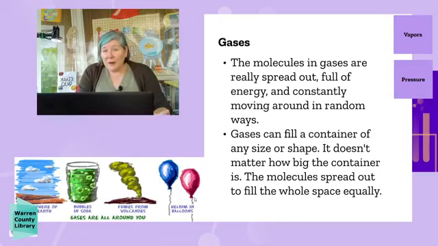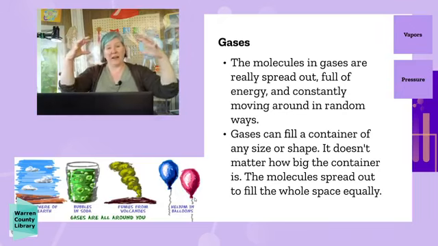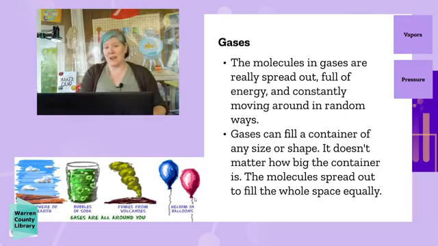You may not think about it too often, but our Earth has a container that holds all of the gases on our planet. It's called the atmosphere. Okay? And it holds our air, our water vapor, and all of those important things on our planet. Planets or moons that don't have an atmosphere can't have oceans because they can't hold the water vapor close to the surface so that the water cycle can continue.